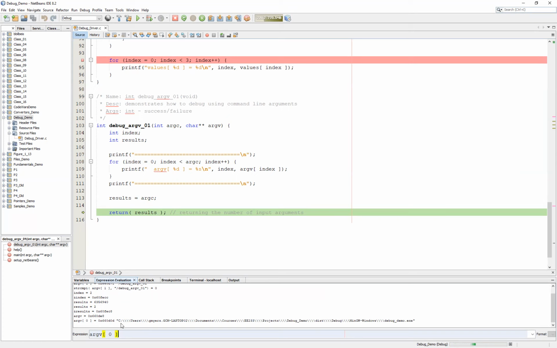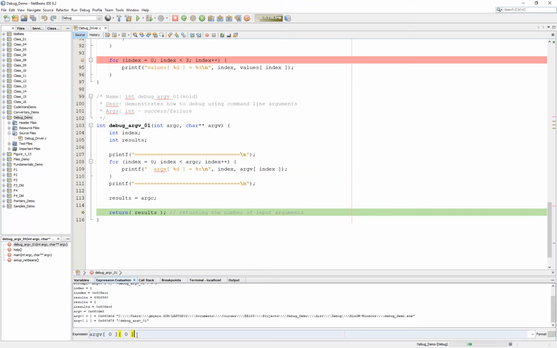You'll see that there is the string associated with the 0th argument, or the executable. My index equal to 1, which is the switch, or my debug_argv_1. But also what you can do is look at the individual characters in this array.